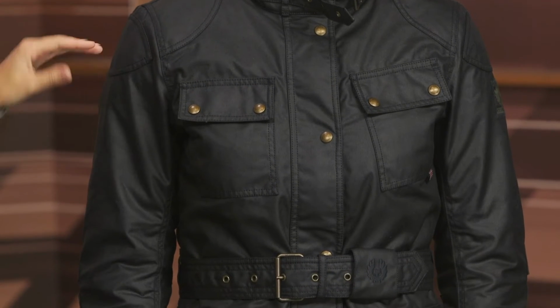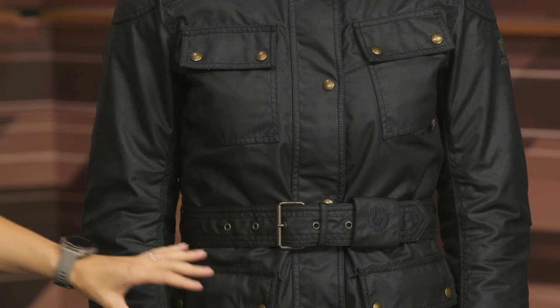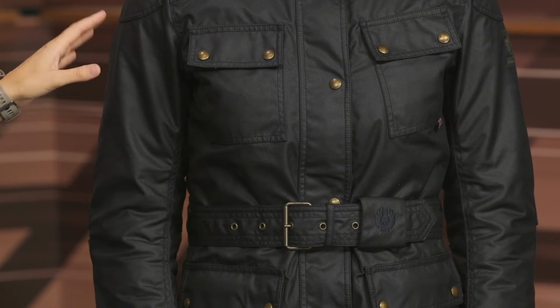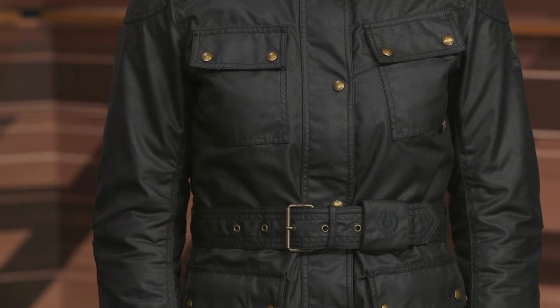As we come into the main entryway, there is a very burly metal zipper behind this button fly closure, and of course this button fly closure is going to help keep the elements out of this kind of waterproof cold weather jacket. When it comes to traditional elements of this kind of British style jacket, it has those top loader pockets, 4 of them on the upper chest and then also here on either side of the torso, and this waist cincher belt, which is pretty iconic to this kind of silhouette and style of this jacket. I do want to point out this is fully removable if you wanted to opt to not run that down the road.